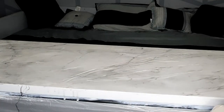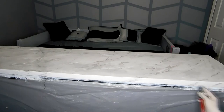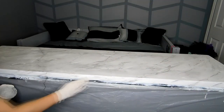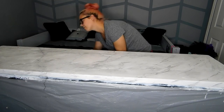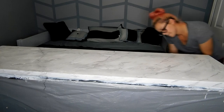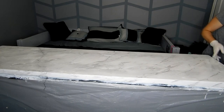So you'll see what I'm talking about in a few moments, how that's going to come out and how I kind of ruined it. But I am using the little sponge and blending in some of the sides here so it looks like these veins are traveling down, because when I put up that top layer of the slightly opaque white on top of it later, I want some of these veins to actually show through that.